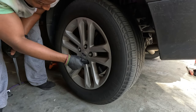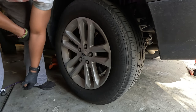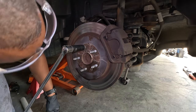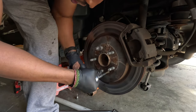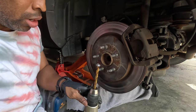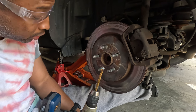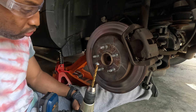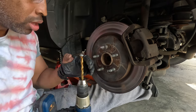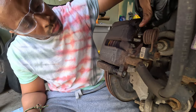Now I'm doing the driver's side, which looks a lot worse than the passenger side. After doing the passenger side I thought the driver's side would be easy, but the screw holding on the rotor stripped — the bit held up but the screw didn't. My stud extractor didn't work so I ended up just drilling it out. I got the head of the screw out and that should let me take the rotor off, but I don't know what I'm gonna do about putting a new screw in. That screw is just to hold it on while you do work on the vehicle, so we may go without it if I can't find one quickly locally. After that hiccup the rest was just like the passenger side.